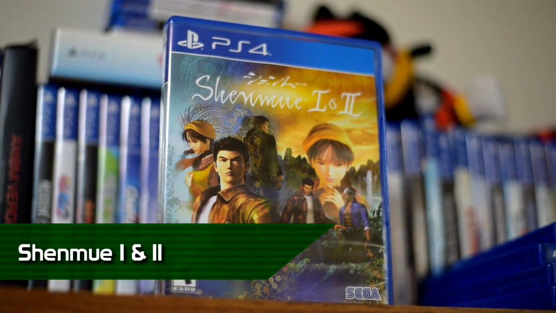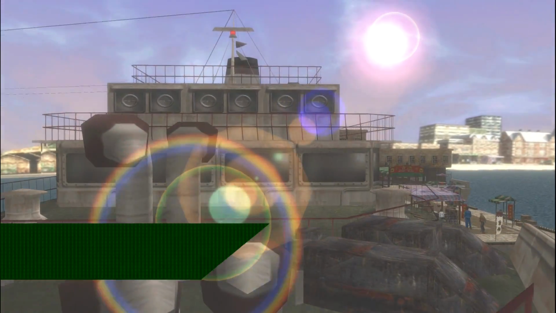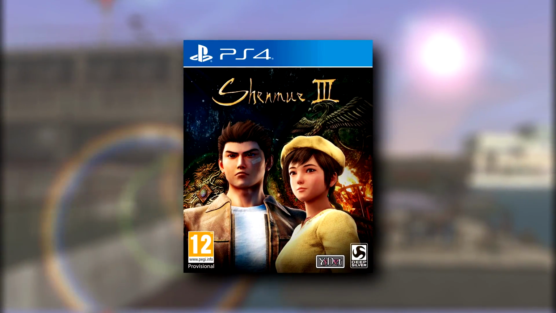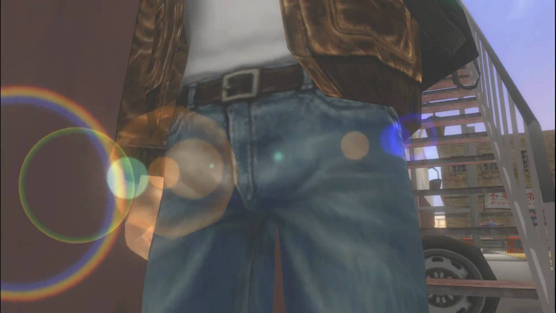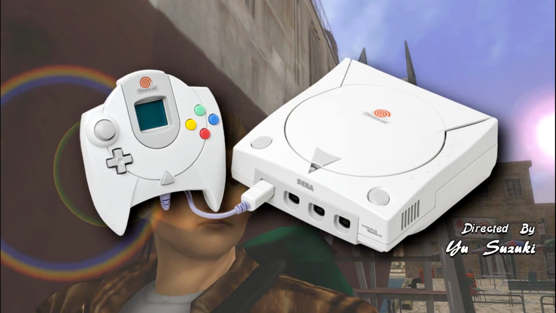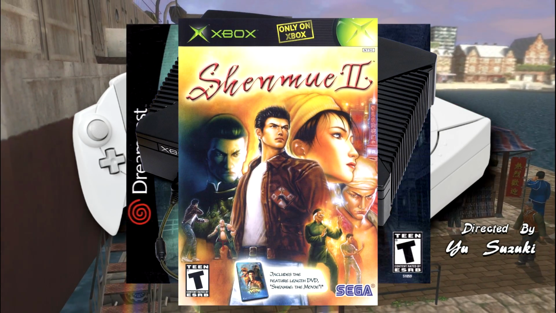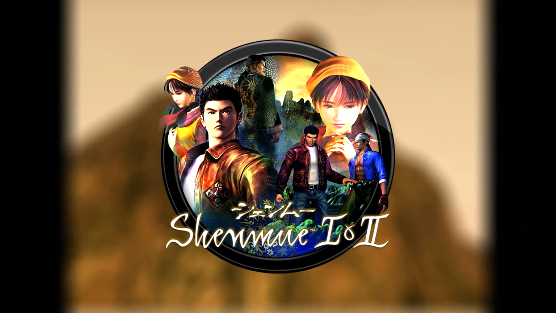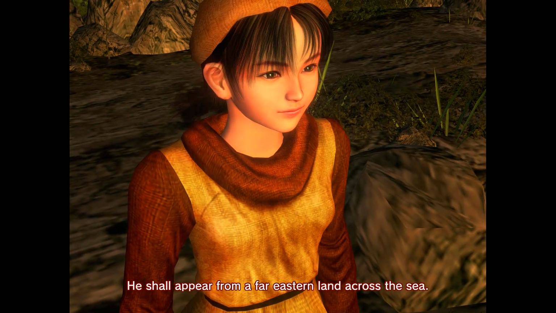Shenmue I and II. Now, this is a collection I can pretty confidently recommend to anybody who's curious about the series and might be interested in the upcoming Shenmue III. Mostly because getting everything you need to play the original 2 games in their original form requires a bit of work. Even if you have managed to track down a Dreamcast, all 4 discs of the original Shenmue, an original Xbox, and then a copy of Shenmue II for that, this is still just a way more convenient way to play these games, and they're all in the best shape they've ever been in, and probably ever will be.